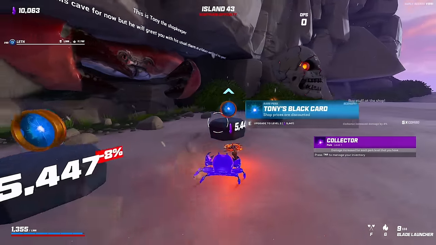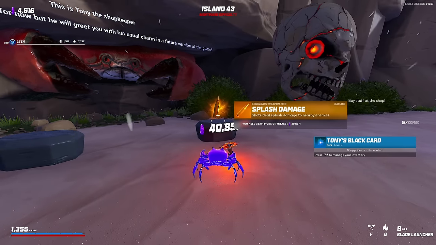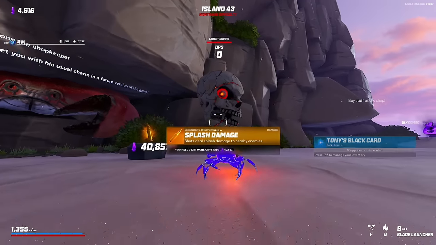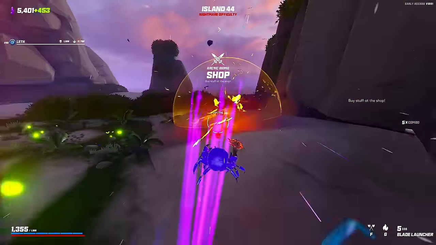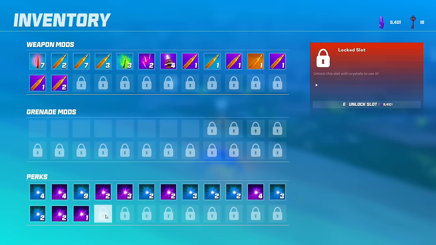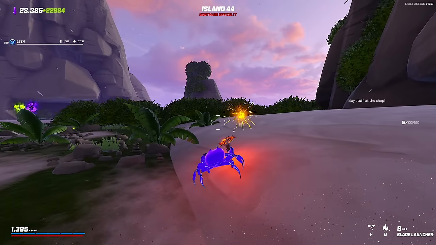And one last thing, maybe? Oh, Tony's black card. Oh, wait. What is this? That is a lot of crystals, though. I don't think I can feasibly get rid of a lot of stuff to... Oh, our damage is crazy anyway. I mean, we do have a lot of poison stacks on the skull, but... Oh my god, we got mortar turrets for free? Never mind. You know what? I'm just going to sell it.